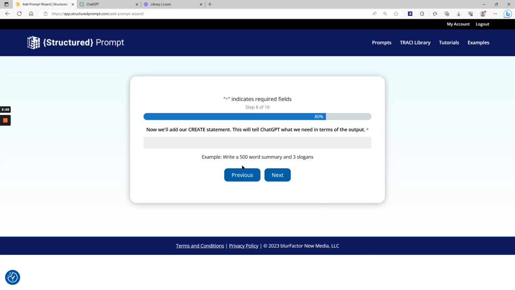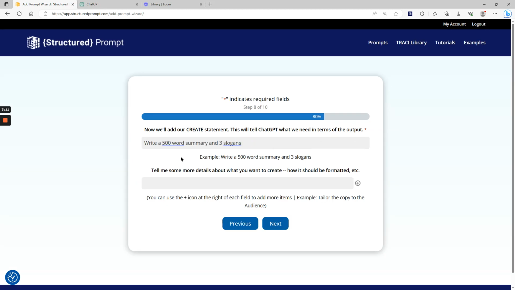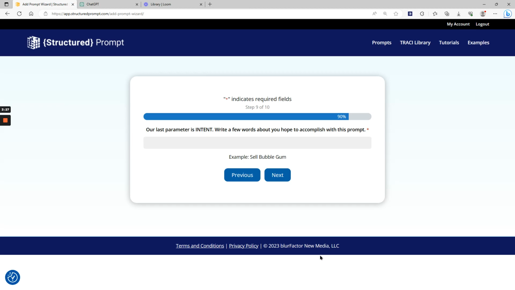The create statement is what we would like ChatGPT to create for us. So we're going to say, write a 500-word summary with 3 slogans. And for our rule, we'll say tailor the copy to the audience. And our audience, of course, is baby boomers who like to play Yahtzee and live in Santa Barbara. Finally, our intent.